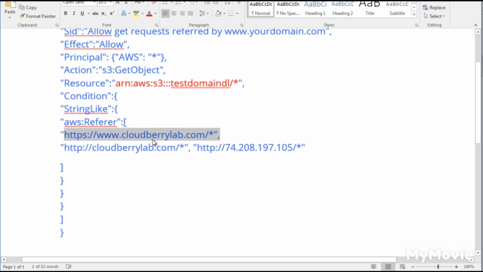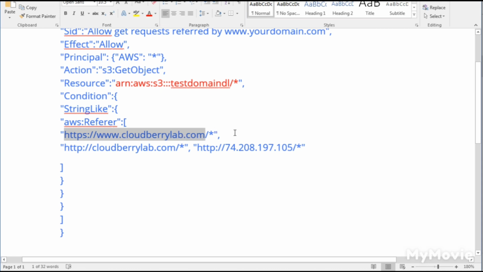So you're telling the system that whatever files I upload into this bucket, only and only if somebody comes from cloudberry.com, or if they click on a downloadable file that is hosted, let's say, for example, on a WordPress site on cloudberrylab.com, then it'll work.